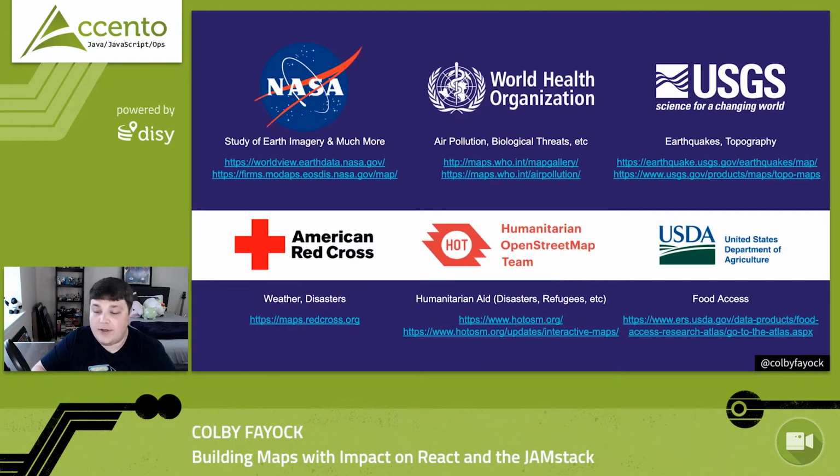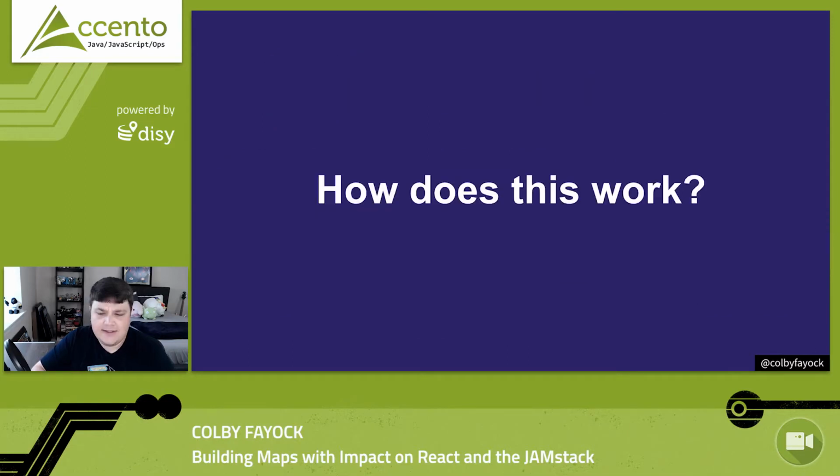But there are a ton of well-known teams that are doing great work trying to help. These are just some of the ones from the United States. We have USGS helping to map out earthquakes. We have USDA monitoring food access. And they're not just monitoring the US, they're monitoring all around the world. They're all helping work towards providing more information to people who can actually make a difference, which is directly translating to lives saved.